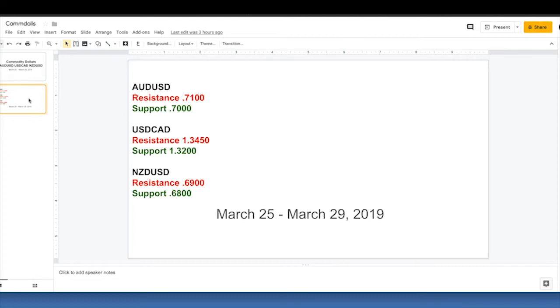Aussie now, the critical thing, absolutely no doubt, is the 70 handle. That's where all the eyes are going to be. This is really where the front of the week will be. The market is going to reflect whether it feels truly concerned about China slowdown, trade tensions, risk off spreading across the world, because that 70 is going to be the key area that the shorts are going to try and probe. 70-50, of course, will be the first area they probe, but 70 is the major area of focus and concern. If they can hold for the whole week, that actually will be very bullish for the whole risk high beta complex.